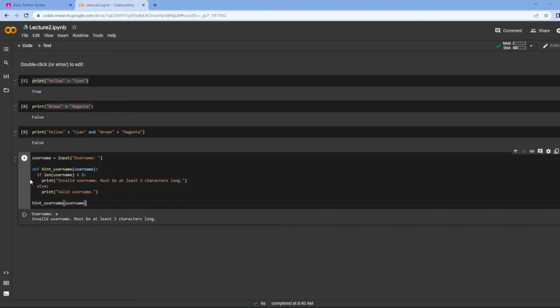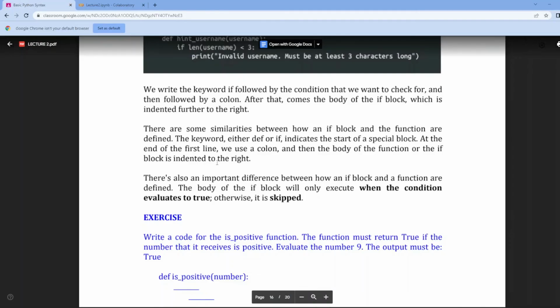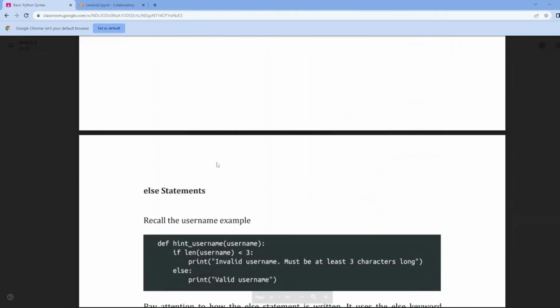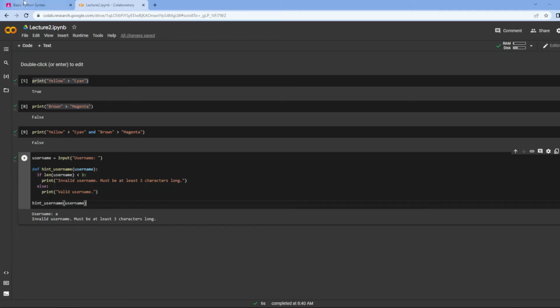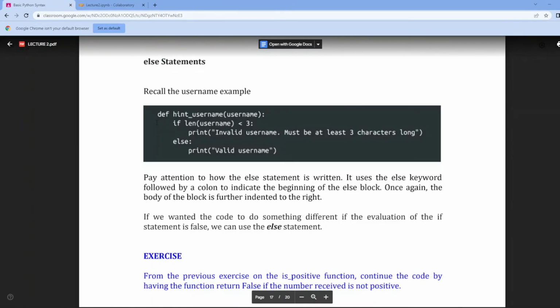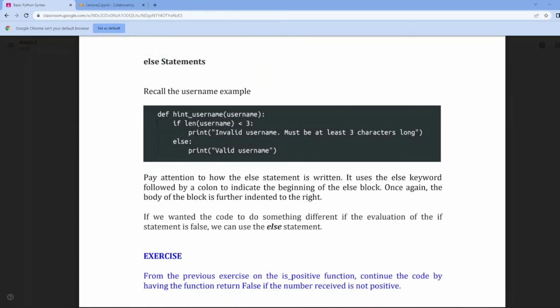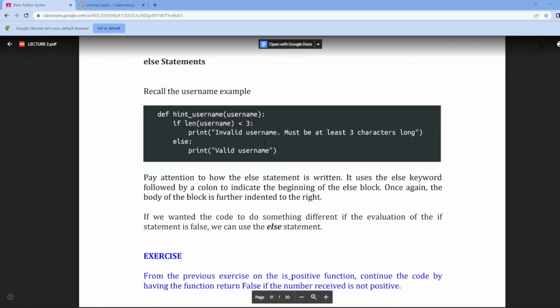So, yan. Ini-skip kapag nag-evaluate as false. Okay, nag-go kapag evaluated as true. Dali lang yan. Ayan. So, else statement. Nagamit na natin yung else. Else statements, recall the username example. Ginawa na natin yan.